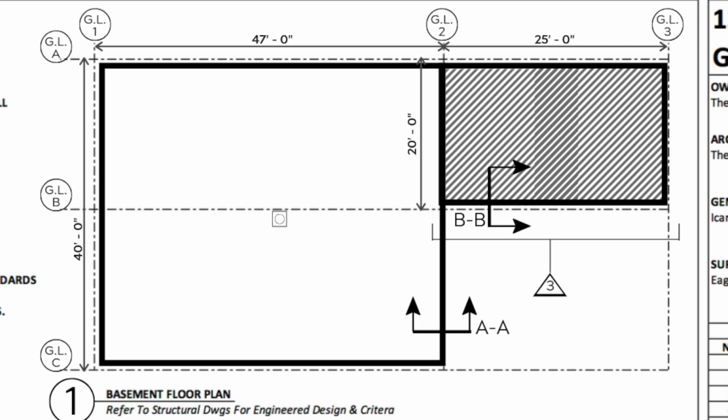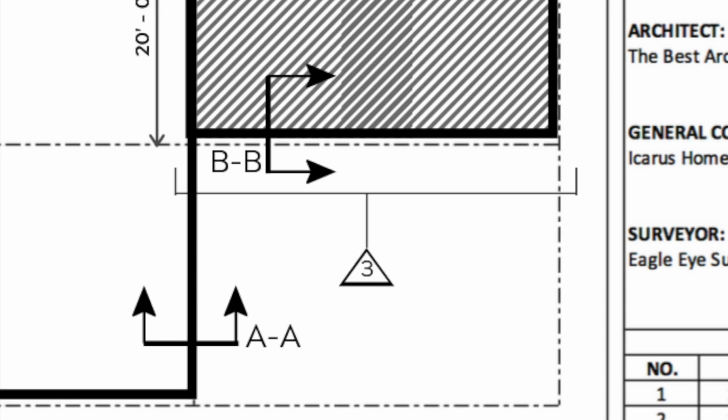You may notice how these lines run along the exact edge of the house. On a job site, these grid lines are often marked using stakes in the ground, which are placed by the licensed surveyor at the time of taking their survey. They serve as an easy reference to determine where a wall or component of the house needs to be built relative to this baseline. Adjacent to the garage are some brackets and a number 3 inside a triangle.